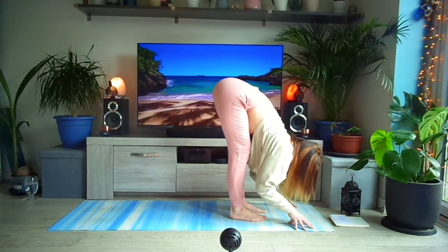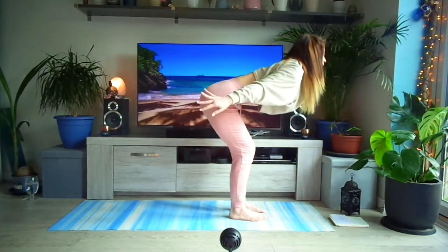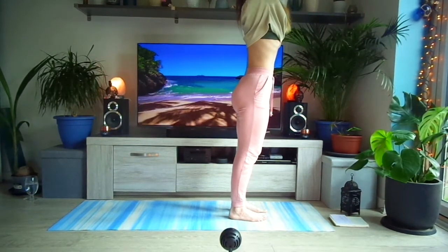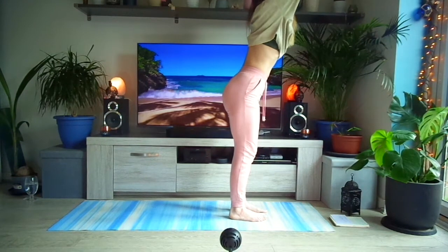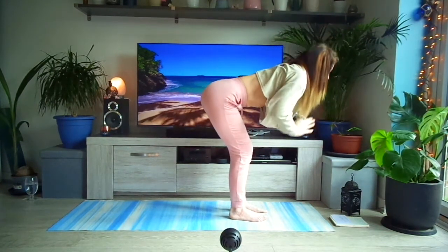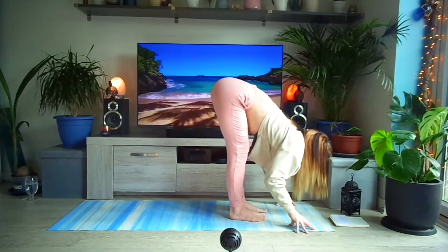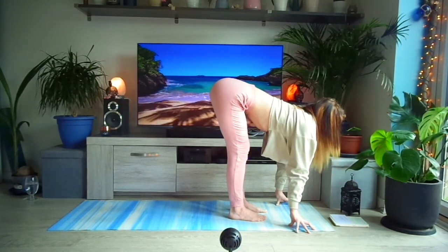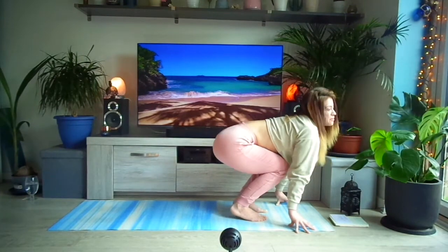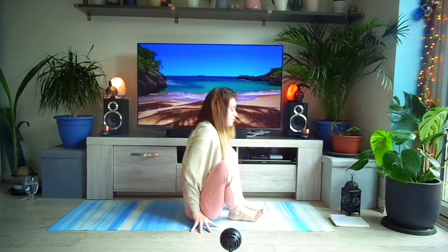Inhale, rise or roll up. Look after your spine. And exhale, fold slowly. Follow your breath. Next breath in, lift up halfway. And as you breathe out, bend your knees and slowly come down to the floor in your own way. Sitting on your butt.